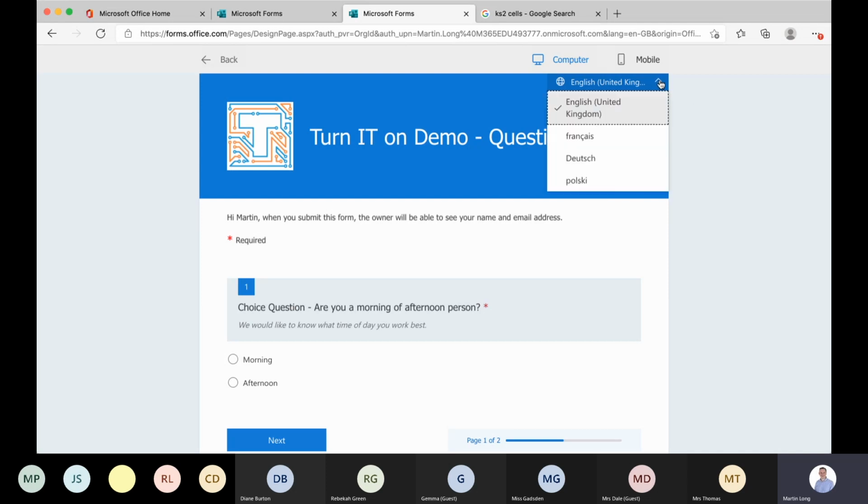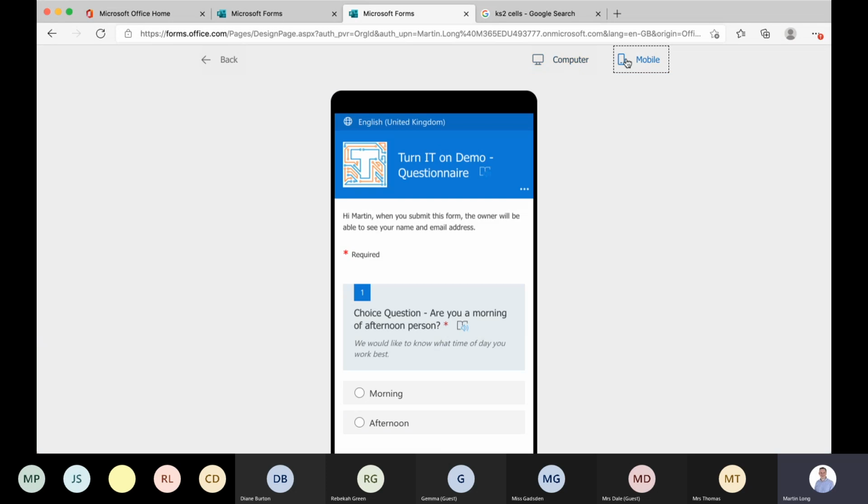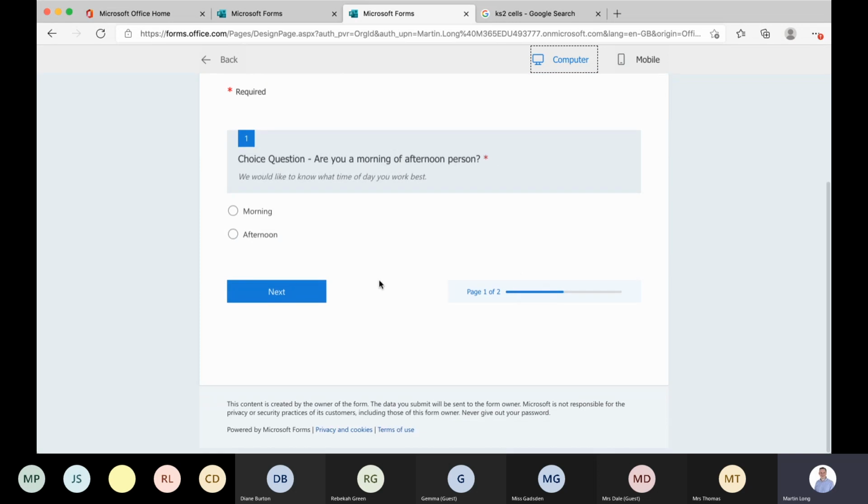Here is that multilinguals option in action there. This would convert into French, Dutch, or Polish. So that's now working for me. So instead of having to use that immersive reader to convert every individual piece, I can just convert the form en masse. And it wouldn't matter whether I'm using the web browser version or the mobile version, it's going to work exactly the same. So I'm just going to quickly whip through.